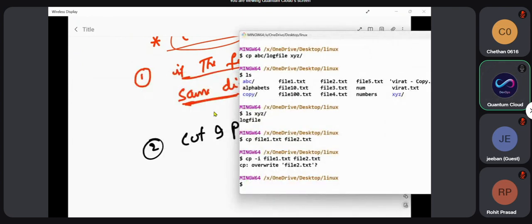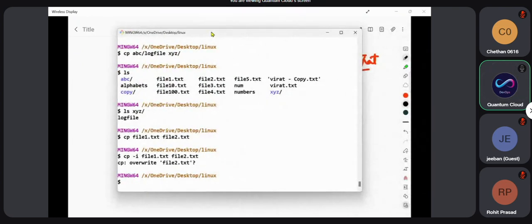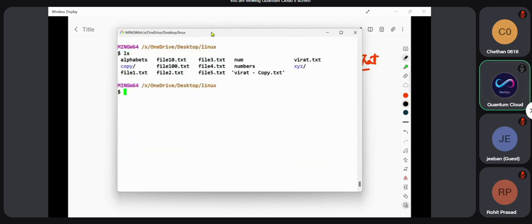So let us see. ls, clear, ls. See, there is a file with the name file1.txt. It exists under the Linux folder, right? I can use mv file100.txt.